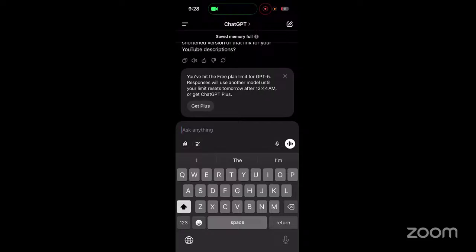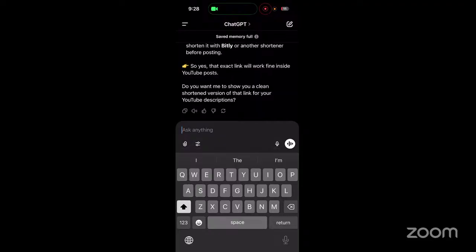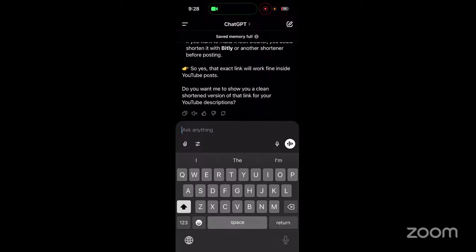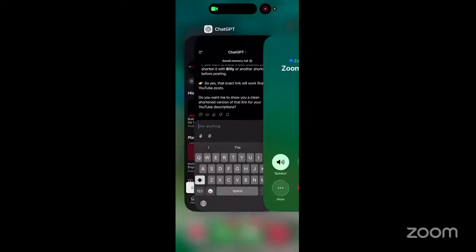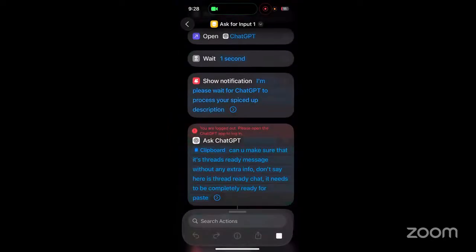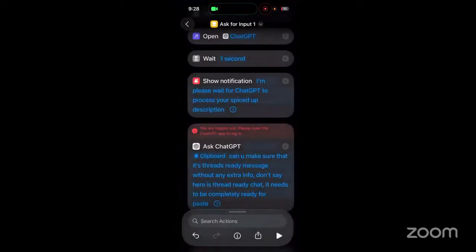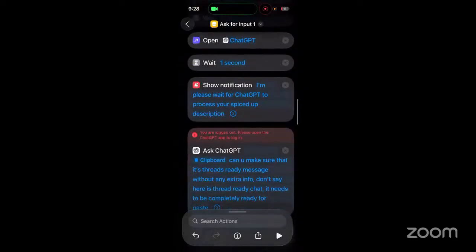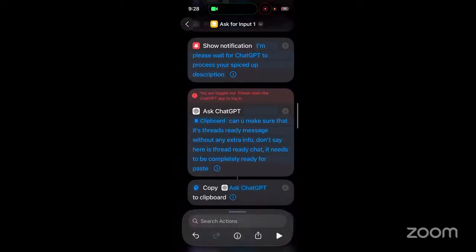As you can see, it's having a little bit of trouble loading. Let's see, what is it doing? You locked out, to open the ChatGPT login.